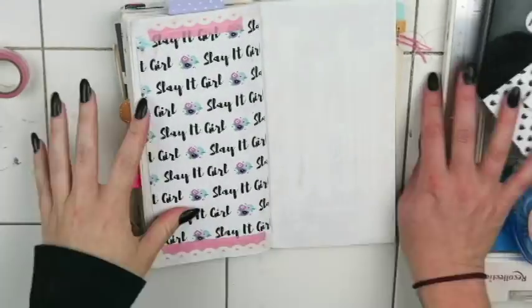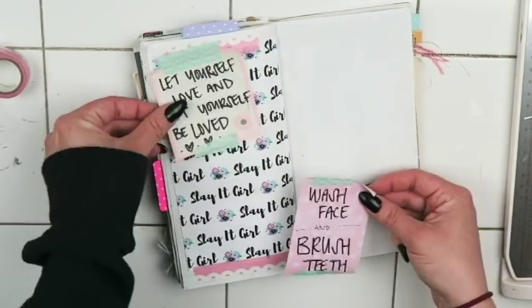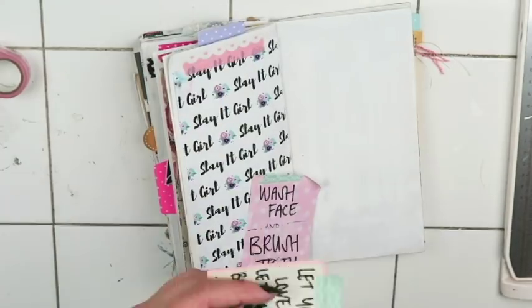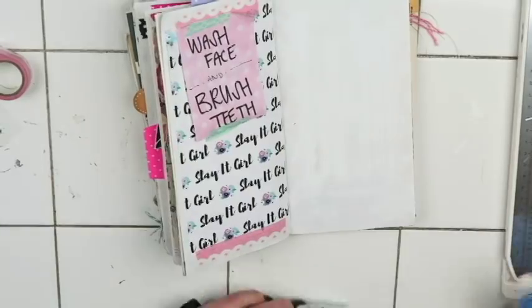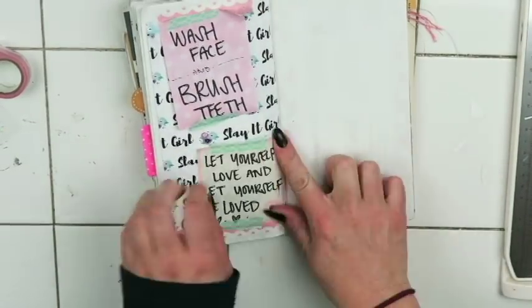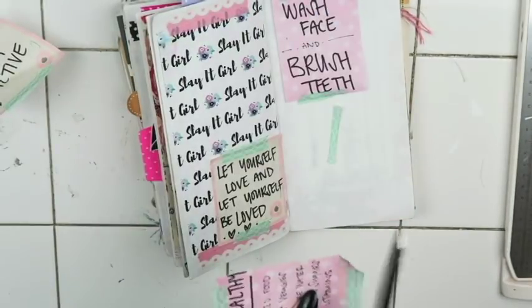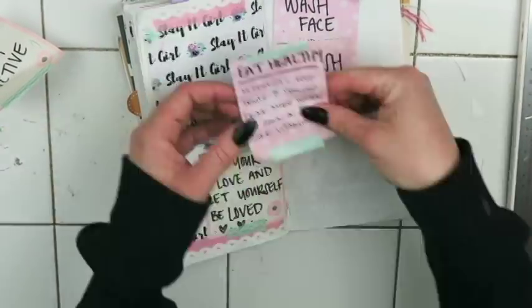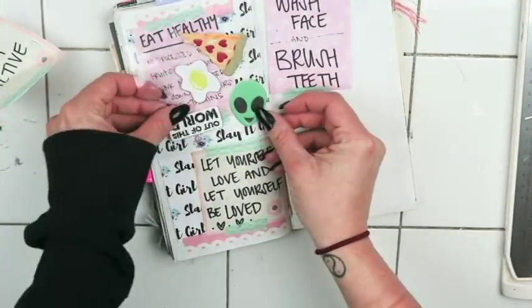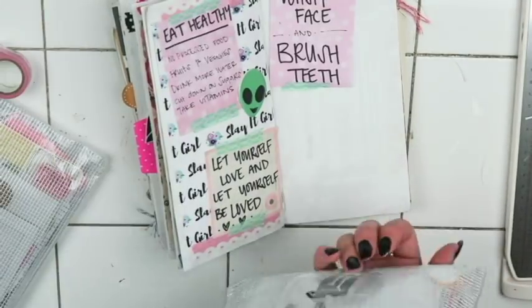And then for this one, I have these cute little notes that I used to have right next to my mirror. So when I was getting ready in the morning, or just every time I looked in the mirror, it'd be like reminding myself of these little affirmations or motivations, and they just were really cute. So when I changed my room up, I kept these little notes and just wanted to save them in here.